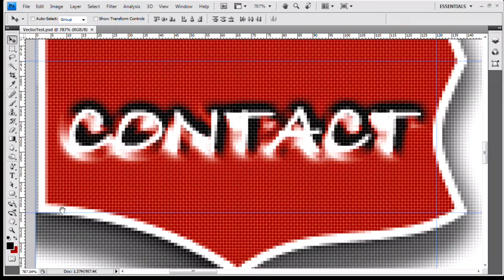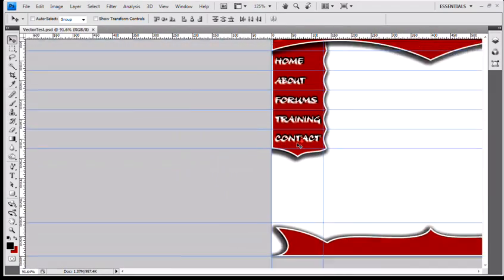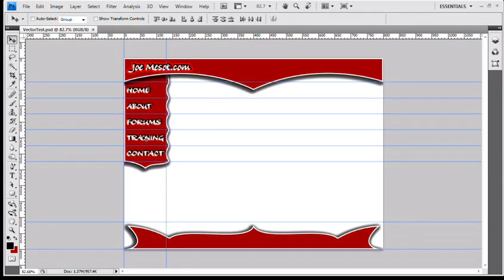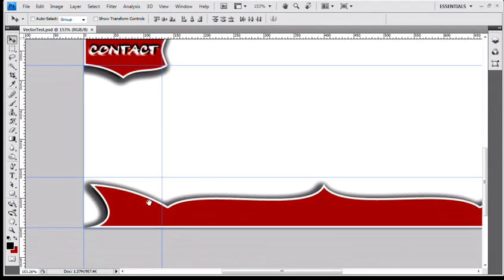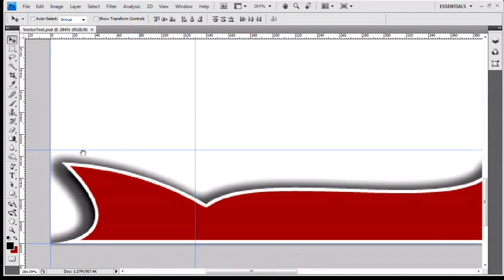It's not going to be a big deal because of the way we're going to set the document up. At the contact button down here, there's some white in the corner, and all this isn't going to be a big deal. It's going to be just fine. I just want you to see that my guides are 50 pixels high by 130 wide for these buttons. For my footer, this guide is 85 pixels high, and of course it's the length of the document, which is 800 pixels. And that needs to incorporate the drop shadow, and that's why it's 85 pixels.